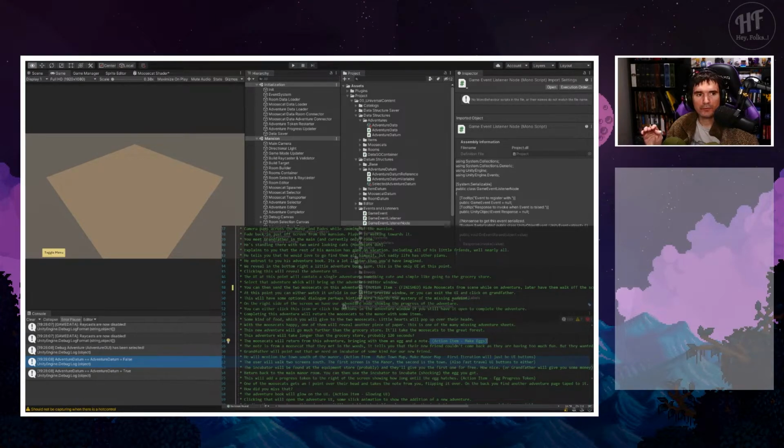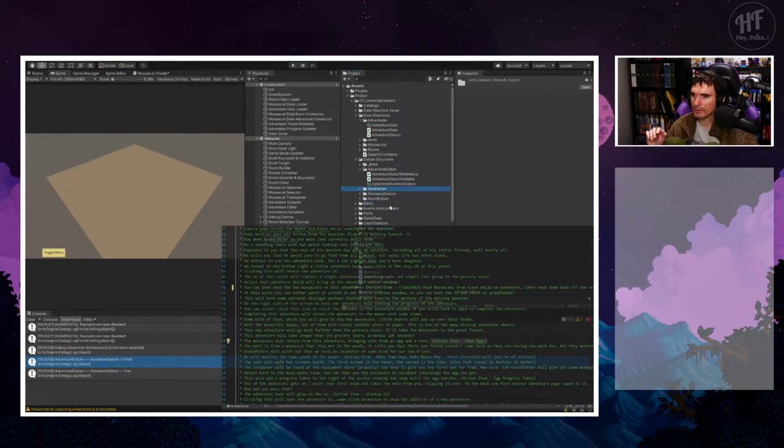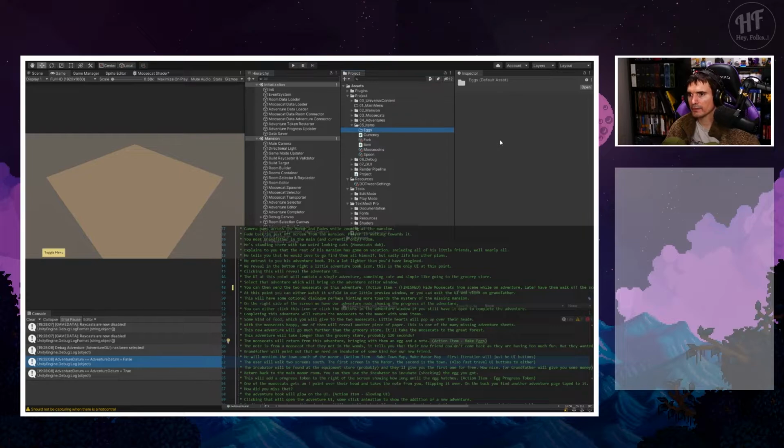So eggs obviously would be a type of item. It would be an item that would have Moosecat data inside of it. So we can think about this. Close adventures, go into items, create a folder for eggs.